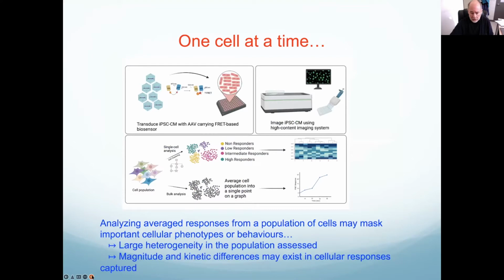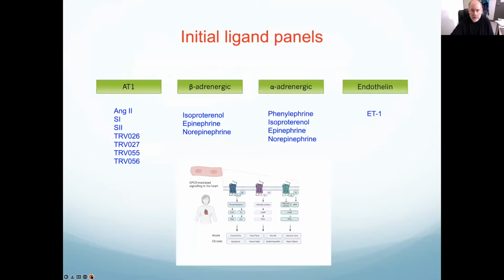And the other thing that Kyla showed you is that we can now do this one cell at a time, because, well, I won't say COVID was enjoyable, but COVID actually gave us time to think. And during our first time away from the bench, Jace Jones-Taba, who I'll thank more formally later, had time to develop and think about how to make our biosensors amenable to single cell analysis using high content imaging. And so getting away from bulk analysis and toward individual responders gives us a lot of power to capture phenotype one cell at a time. And I'm really happy we did that.